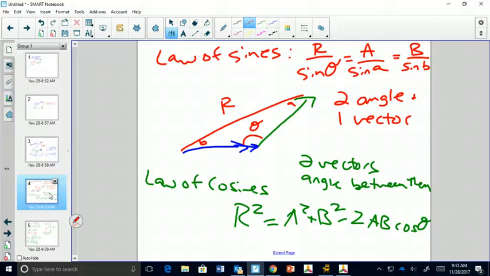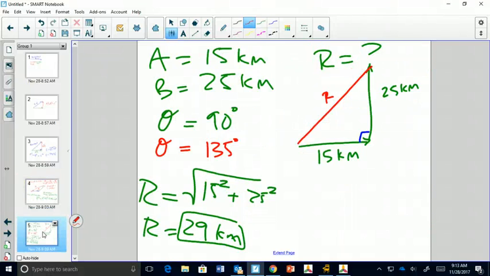Because you've got two unknowns here and one angle, right? And up here, I've got all of my angles there. So if I only know the angles, you're going to have to use the law of sines. All right, so law of cosines tells me, it's okay. How would you know that it's not? Oh, wait. You got it.